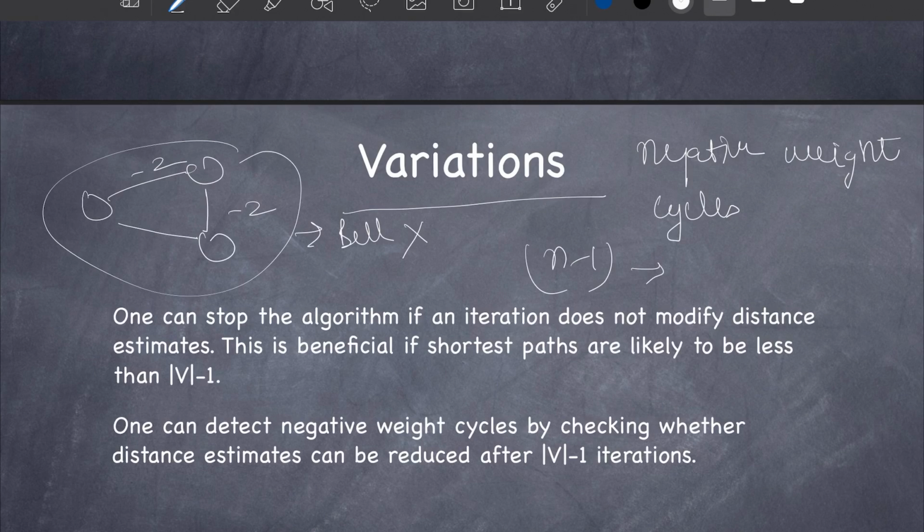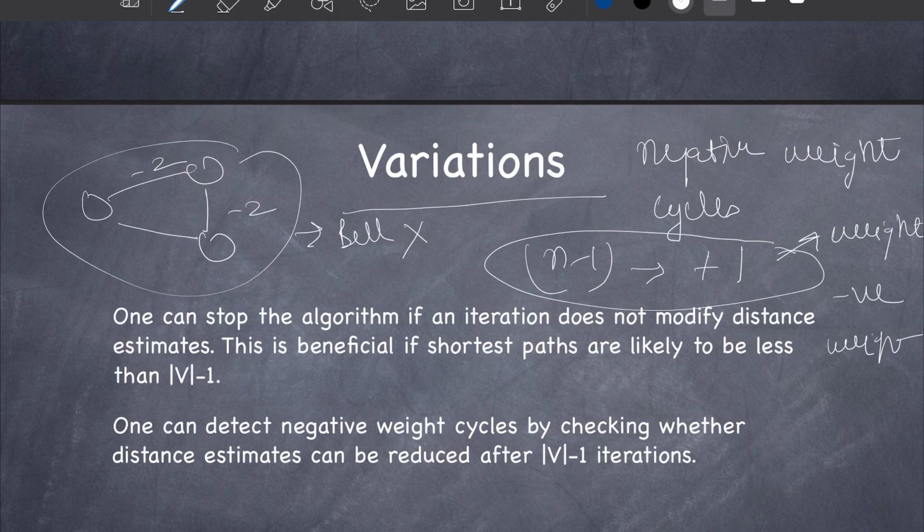But the Bellman Ford algorithm can help you detect the negative weight edge cycle. If we run the iterations one more time and see whether the weights are changing, if we updated anything, then we can say it contains a negative weight edge cycle.